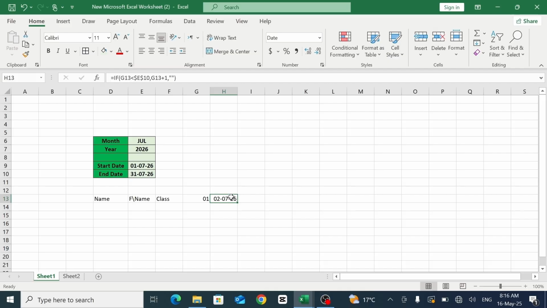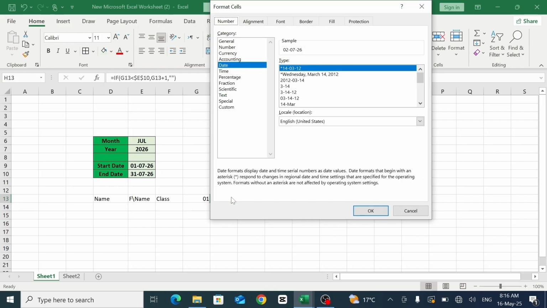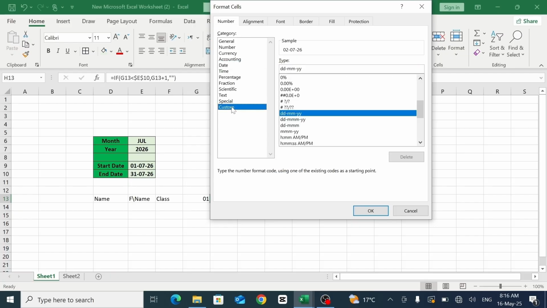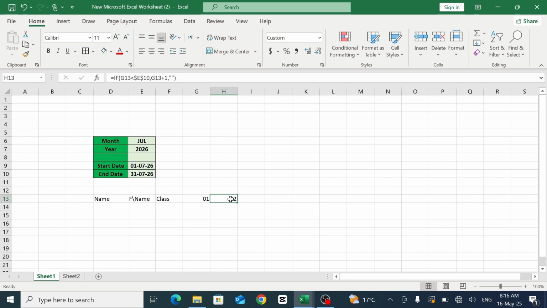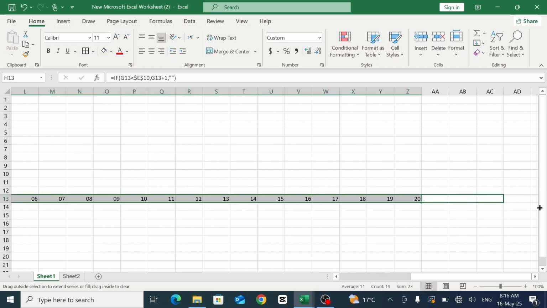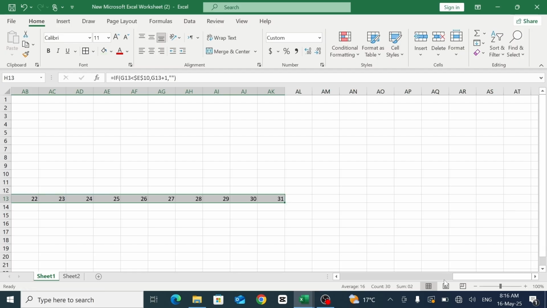To achieve this, press Ctrl+1 to open the Format Cells dialog box. Then, select Custom under the Number tab. In the Type field, remove YY and MM, leaving only the day format. Click OK, and only the day will be displayed. Select the cell containing the second day of the date, then drag to extend the selection through the 31 days. Clear the selection of any extra cells that are not required.